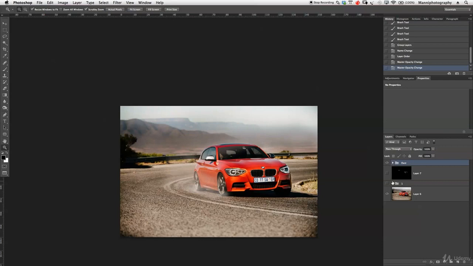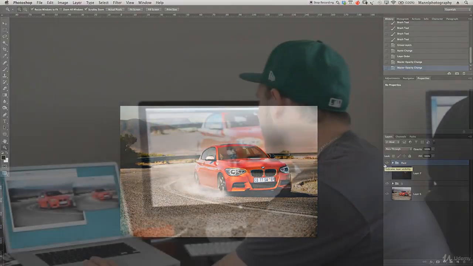Okay, so I'm not 100% happy yet with this retouching. I would most probably spend a bit more time on this and retouch this a bit more carefully. And also I guess it would look a bit better on a gravel road than on the normal street here. Alright, yeah, so that's basically it for today's Photoshop tutorial.